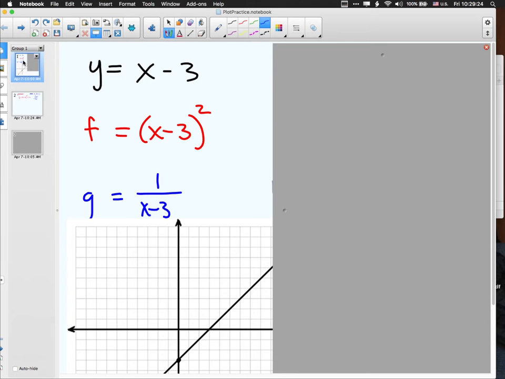So that means we know where the vertex is, which is right there. Which makes sense, I hope. What happens when we plug in 3 into this equation? We get 0. Okay? So that should help us remember that we're not looking at this point over here. Because if we stick in negative 3, it's negative 3 minus 3, which is negative 6. Squared, that's 36. That's a big number.